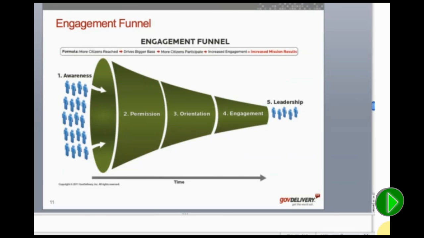Orientation has to do with familiarizing yourself with what's going on. A good example of this is a party. When you go to a party, if you show up, you walk in, no one talks to you, and you're sitting there by yourself with your back to the wall, not having a good time, you're like, this experience stinks. Now, if someone guides you through the process and introduces you to some of their friends, shows you where the bathroom is, where the bar is, where the snacks are, and so on, you're going to have a much better experience. And the same goes with online communities.